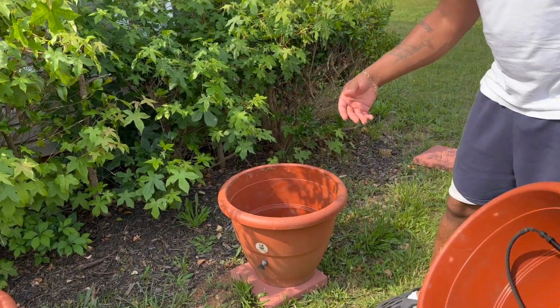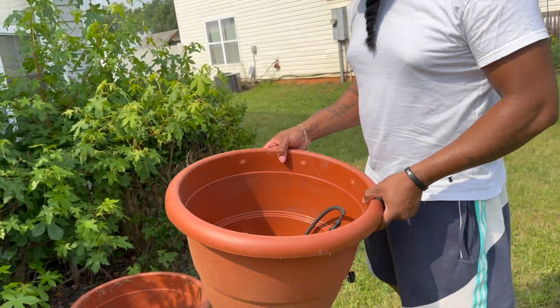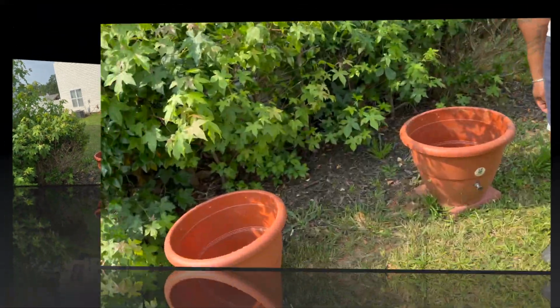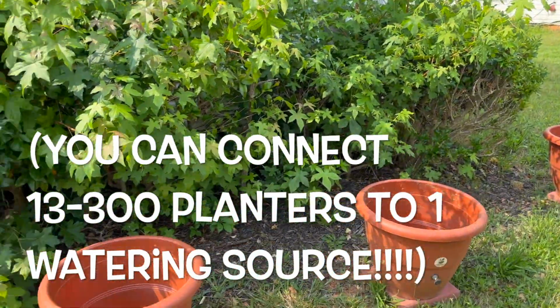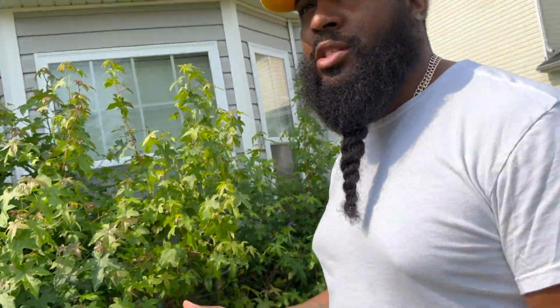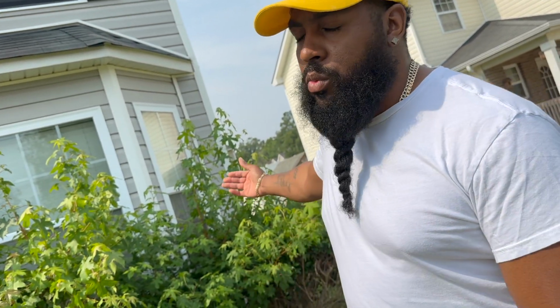The excess water has a place to drain, and the planters have holes at the bottom for extra drainage as well. So now all we're going to do is run a line from these four planters right here to the other side. Now we're underusing our planters and system because one spigot can water up to 300 planters off just one water spigot.